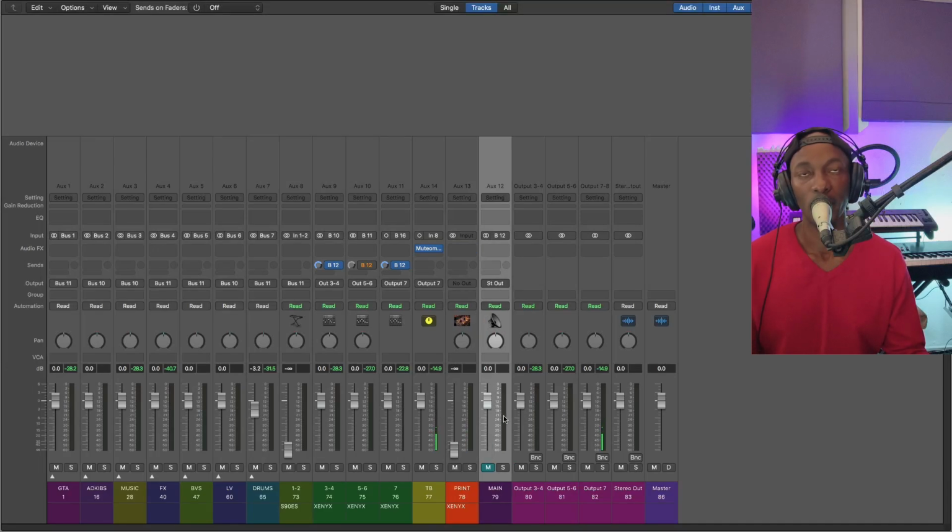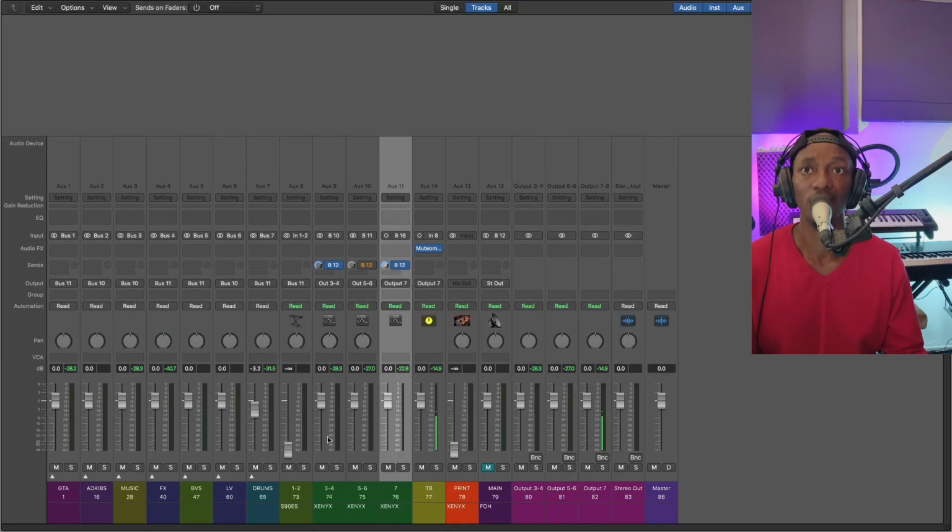And then I created a main aux as well in order to hear back the analog mixer on my monitors. So I'll call this front of house in my notes. Front of house playback. And yeah, that's basically how the buses are set up.